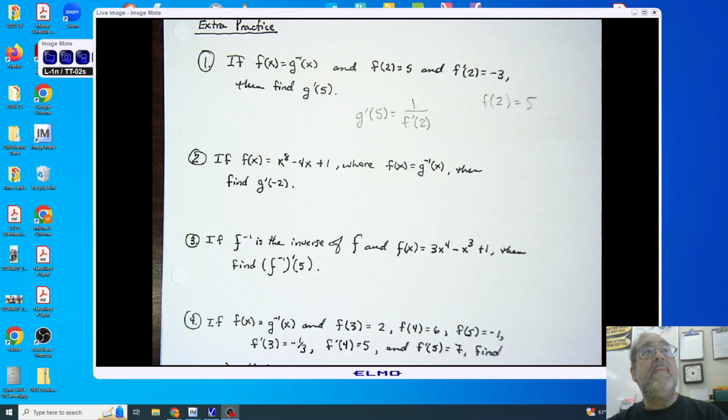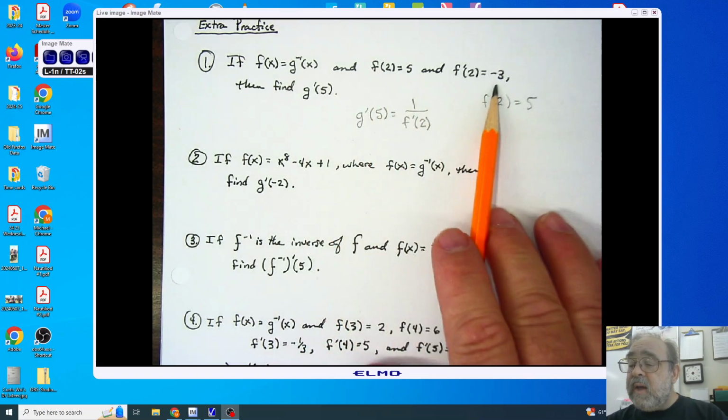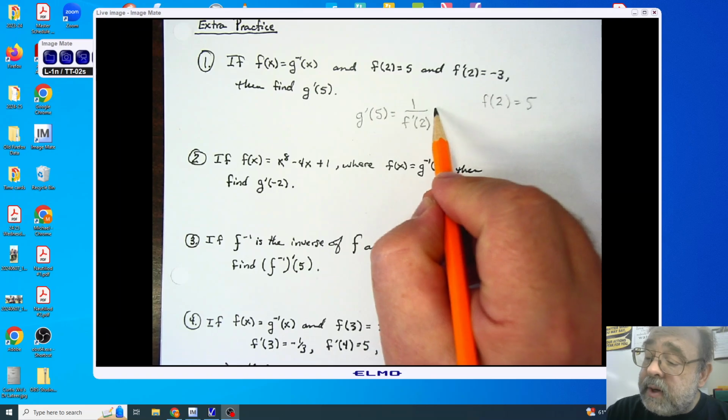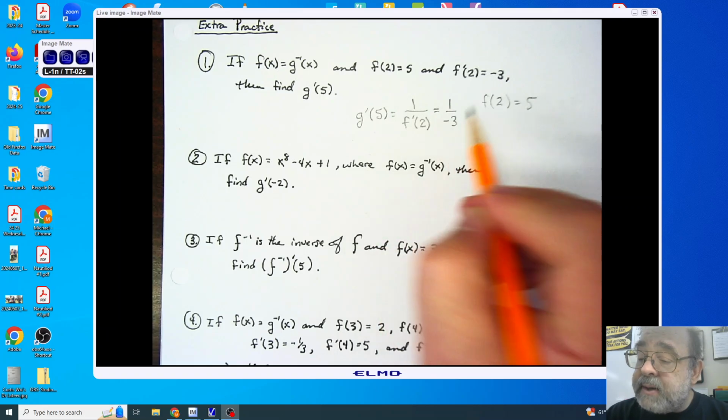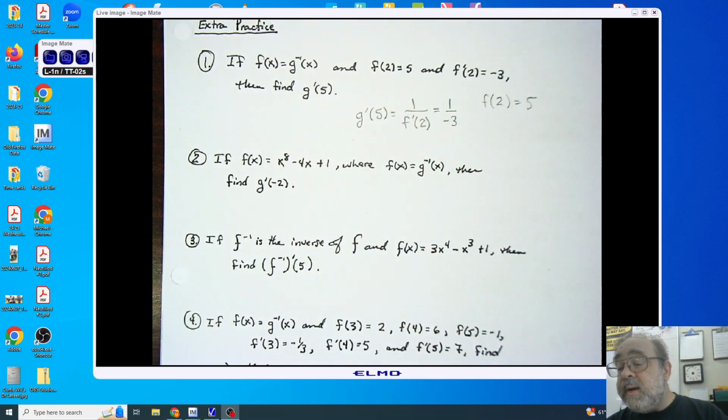Now in the problem, I've given you all of the information, and all you have to do is get used to the process of direct substitution. Notice we end up getting a negative 1/3 using the RDIB, the reciprocal of the derivative of the inverse at b.